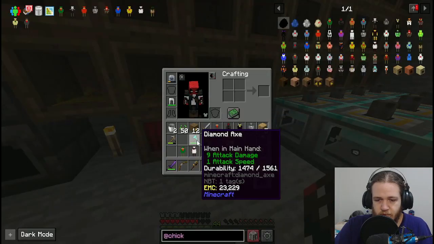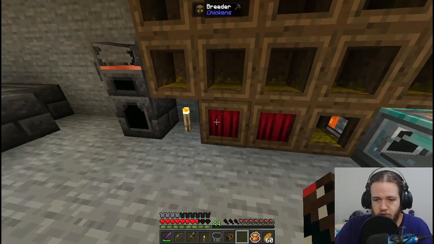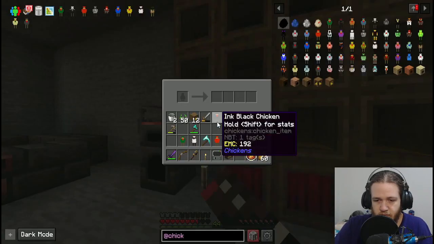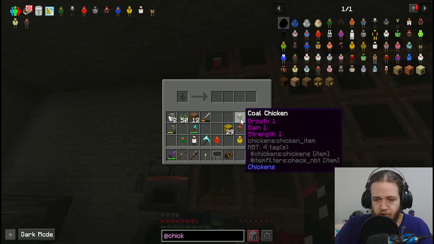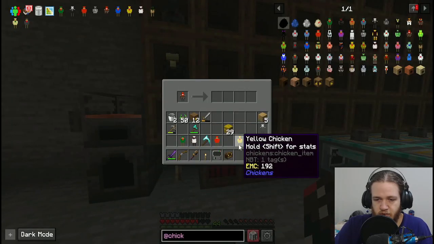And we can just get rid of those ones. Then we're going to sell log chicken. But for now, we'll just put all of our chickens in to here.